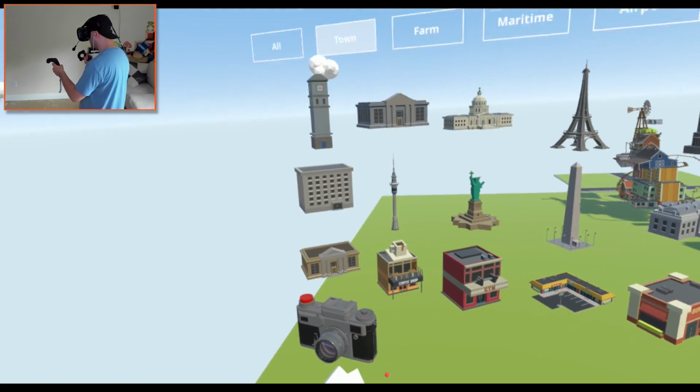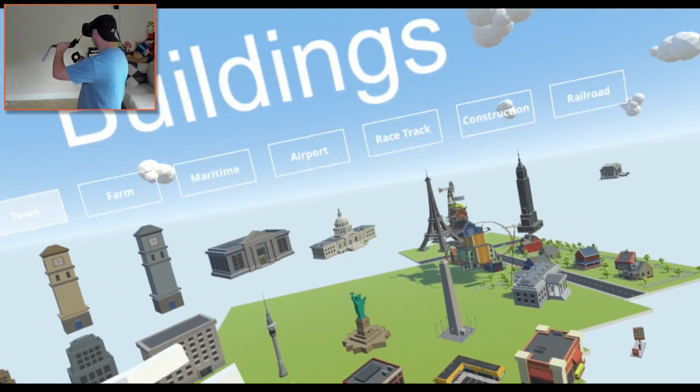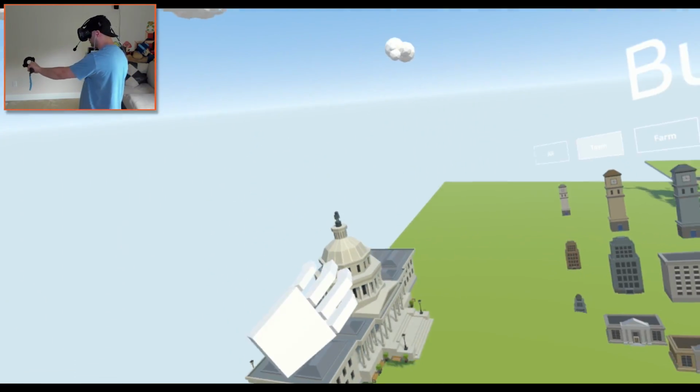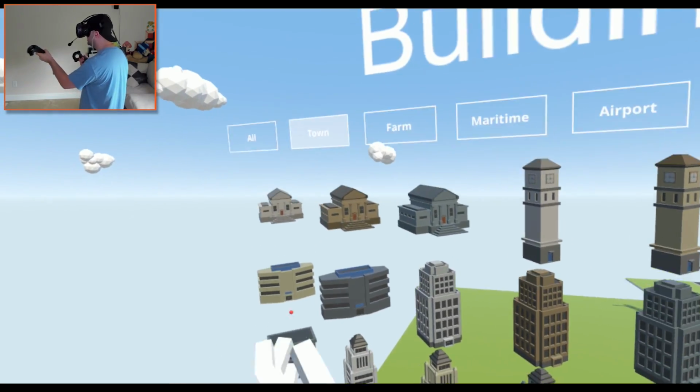There's got to be a grocery store. How about the Statue of Liberty? Why don't we just put this? No, I'm just kidding. That's not going to happen. That would be ridiculous. But let's put the Capitol building. No, I'm kidding again. Stop doing that. There's just so many things that I want to play around with.